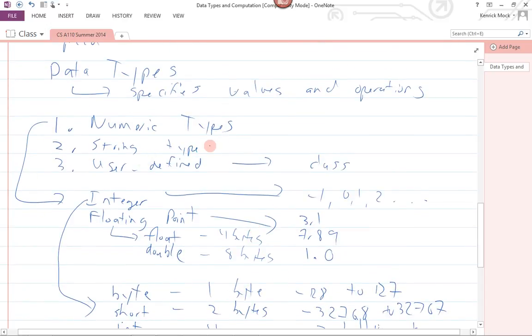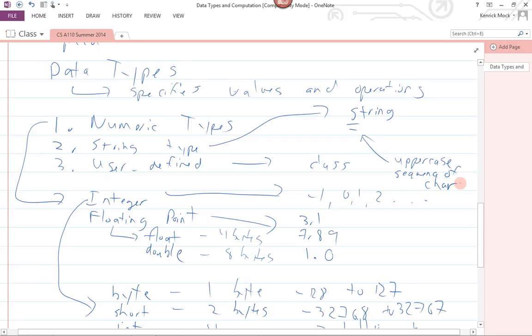The other type is the string type, and the type for string is just string, and you have to use an uppercase S. And a string is used to store a sequence of characters. So it's a sequence of char.